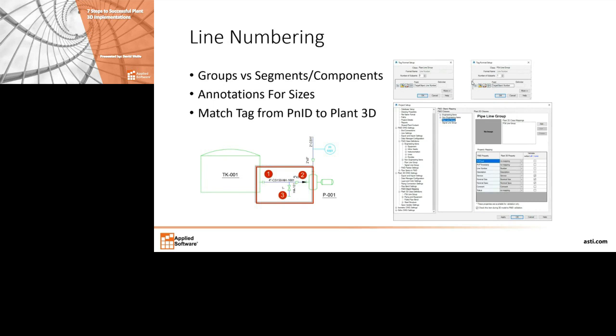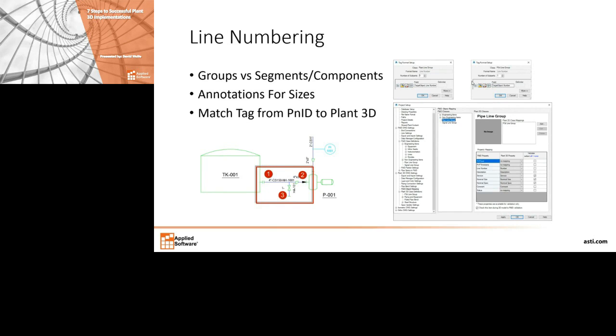Well, the next question comes up, well, then how do I get my line number to show up right in the model or on the orthographic drawing or isometric? Well, in the model, you're just going to use the line number to route by. So you're not going to enter in the size information. You're just going to pick your number 1001. The data manager will be used to add the values for your nominal size, nominal spec, and other service information.